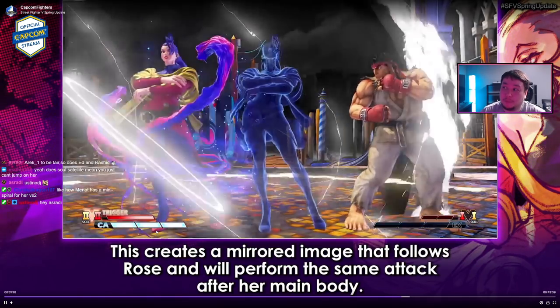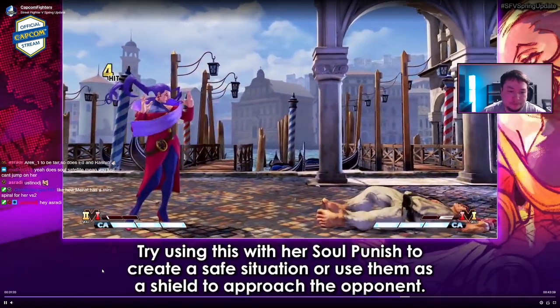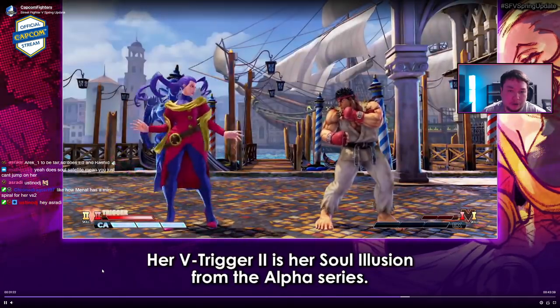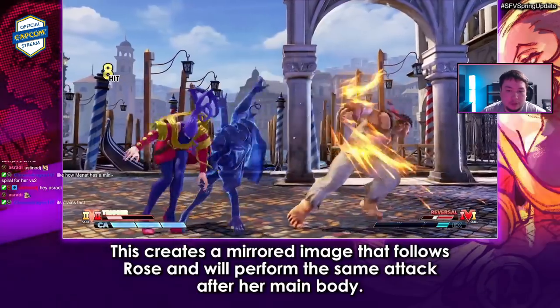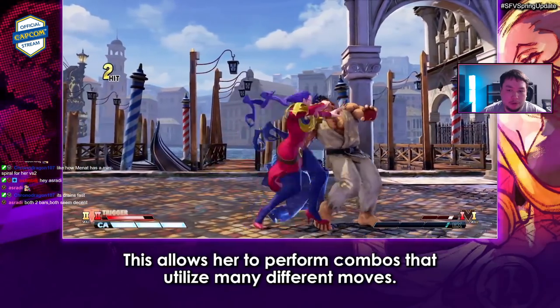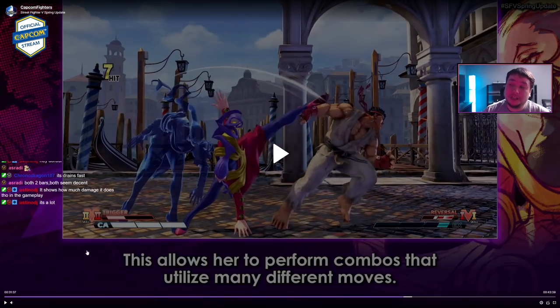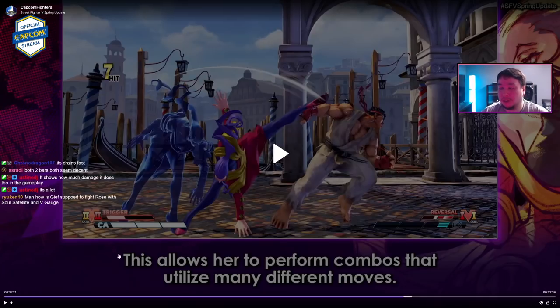Look how fast that bar drains, though. So it's also a 2-bar, right? They're both 2-bars. So like I said before, the combo damage doesn't really matter. But to be fair, she did start this combo off from a slide, which is strong. A slide is really good.